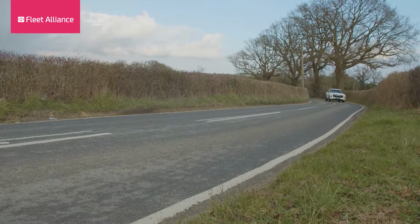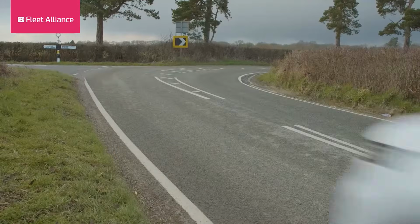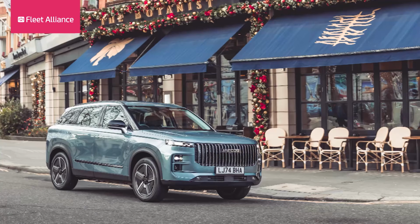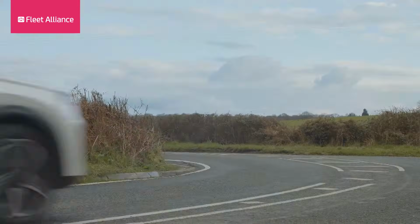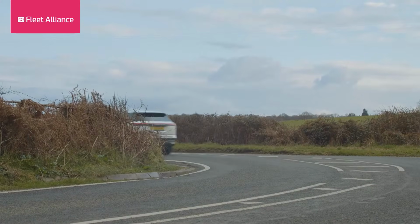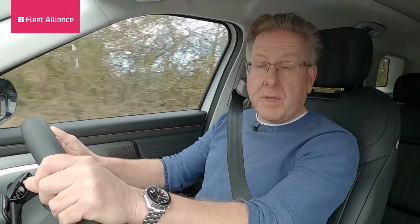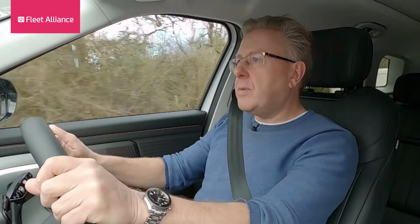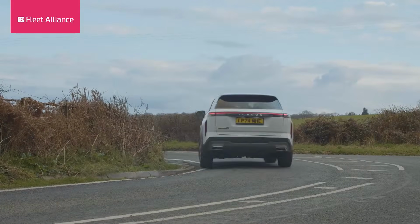The only area where this conventional 1.6-litre petrol Jaecoo 7 model holds an advantage over the PHEV is in terms of handling. Predictably so, since the plug-in hybrid version has to carry around a curb weight of around 1.8 tonnes, so was never going to feel as light on its feet at speed through the turns as its lesser siblings. Not that many Jaecoo 7 drivers are ever going to be putting those differences to the test. The relative lack of steering feel, combined with the amount of body roll you get through the corners, is an effective deterrent to daring do through the bends.